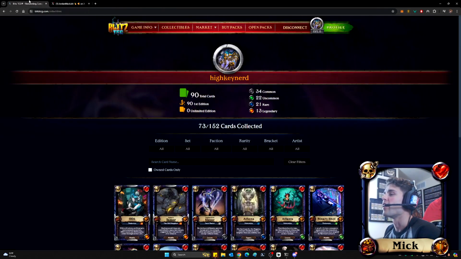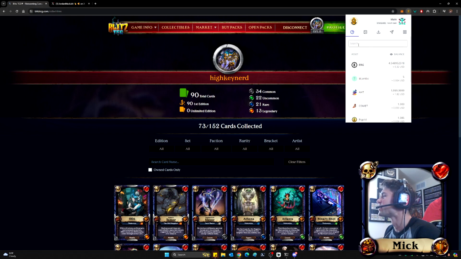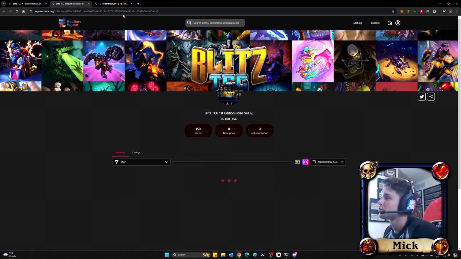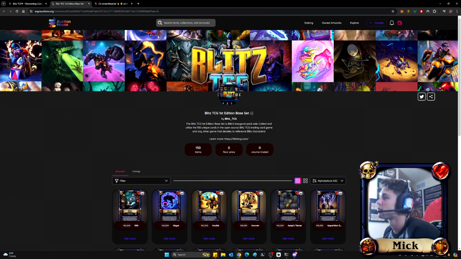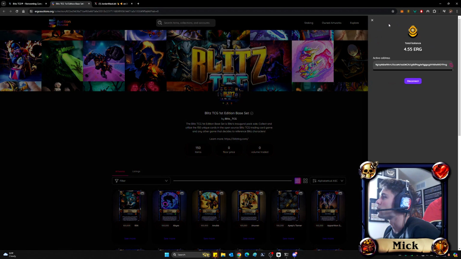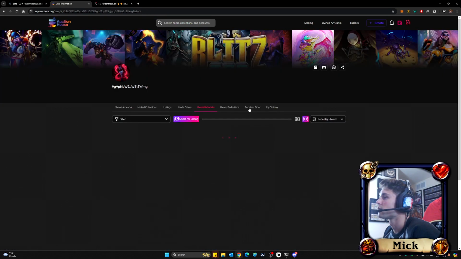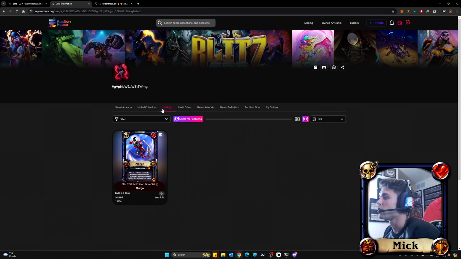Yeah, all right. Man, what else should we do? Oh, I know what I want to do. I want to go back to the auction house and see what the deal is with, what was it? Owned Artworks? Yeah, here we go. Never really used the auction house. Kind of my first.